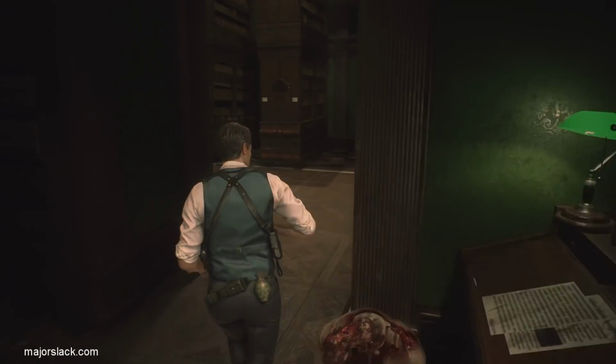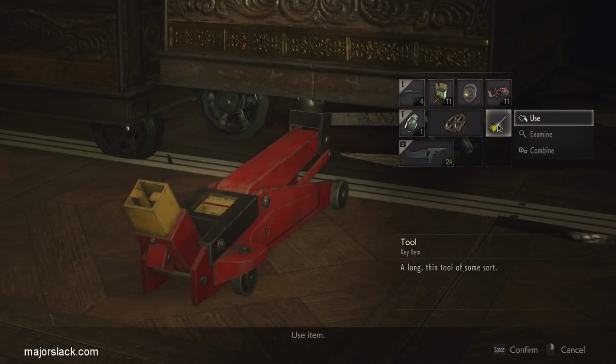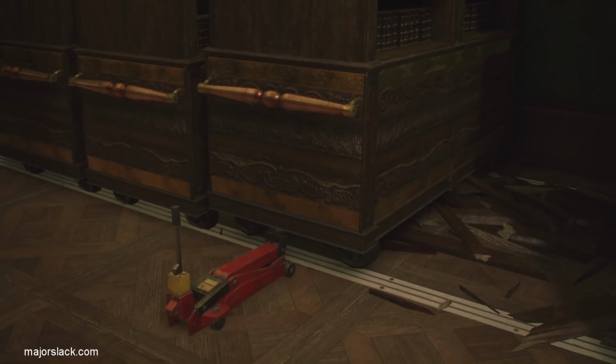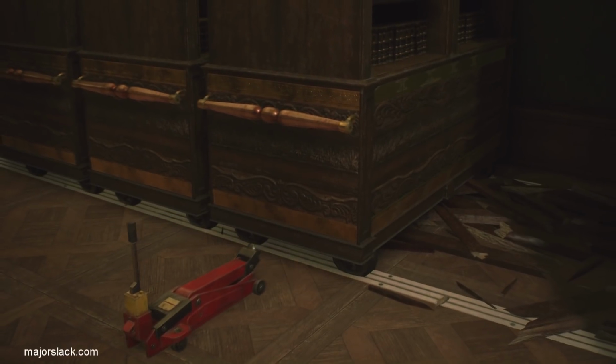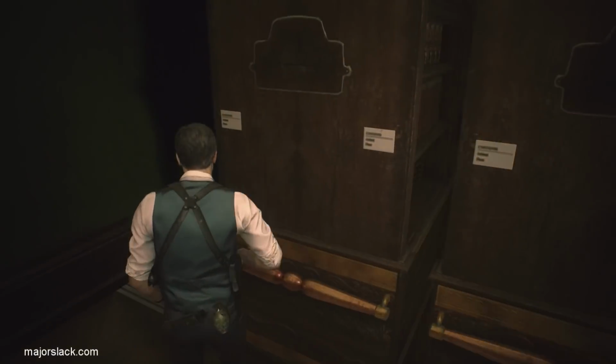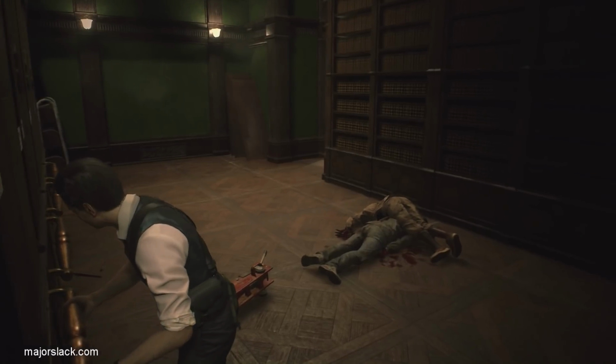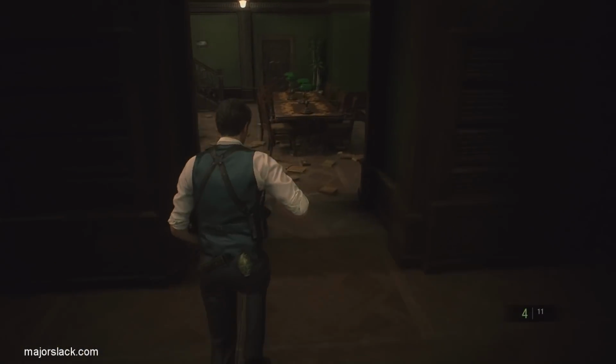Now in here, if the Tyrant is hot on your trail, which he probably will be, you want to A, use the crank right away, and B, move the bookcases over right away. You'll have time to do this, and you can actually look around while you're moving the bookcases so you can see where he is.